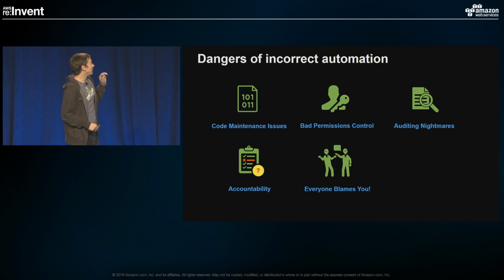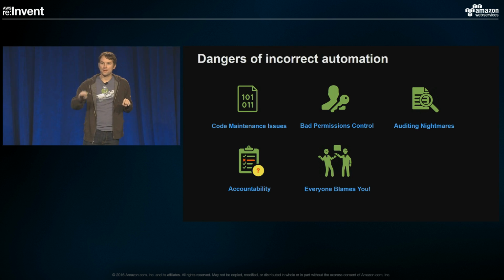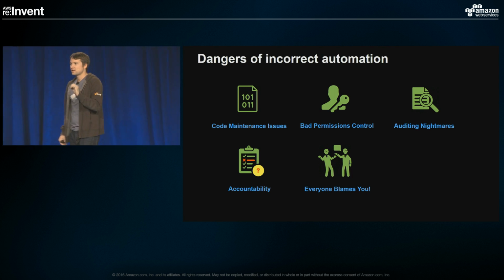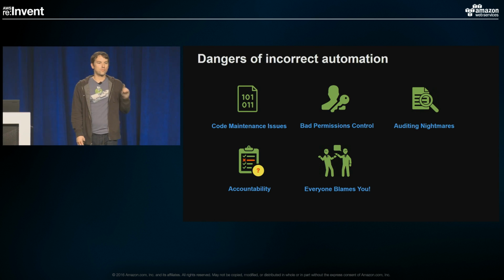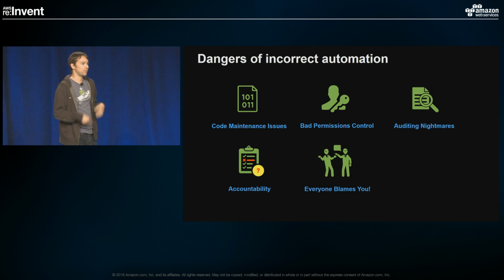So the other component with automation done poorly is, and one of the best practices, if you remember earlier, I mentioned log everything. One of the best parts of logging everything is that this auditing nightmare and this accountability nightmare go away. If you have federated access to your infrastructure through IAM roles or similar, you're able to account for every single action that happens within your infrastructure and respond to it in a coherent manner.